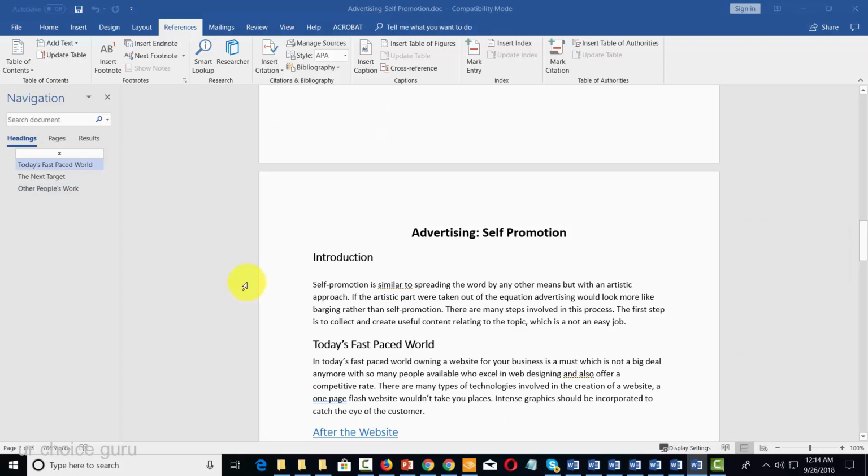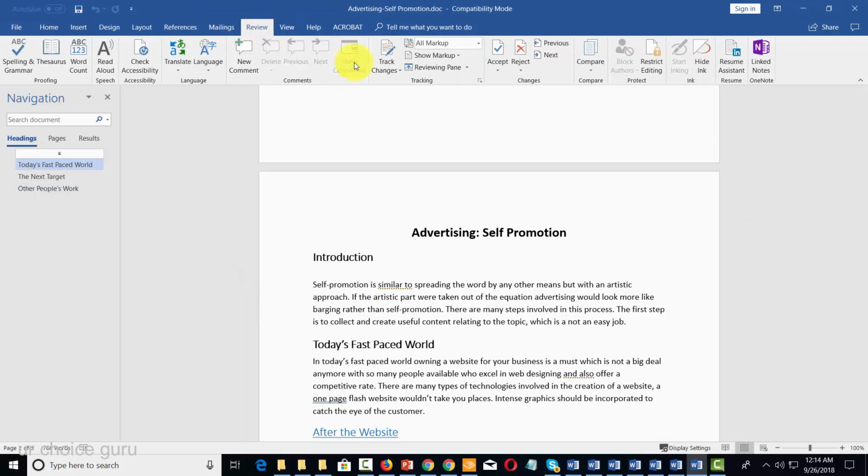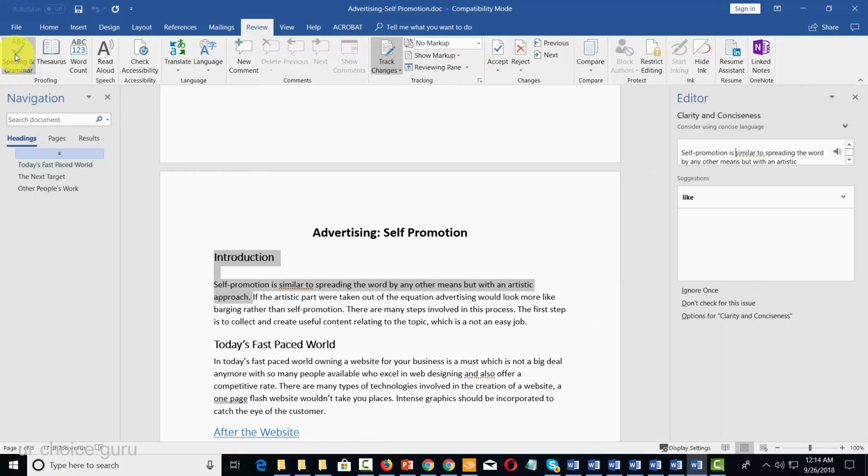Welcome back. Now as we edit and wrap up our document, what we're going to do is go to our Review area. We're going to track our changes. What we're then going to do is make sure that the only thing we have showing is the document, with no markup. We're then going to do our spelling and grammar check by clicking this link.